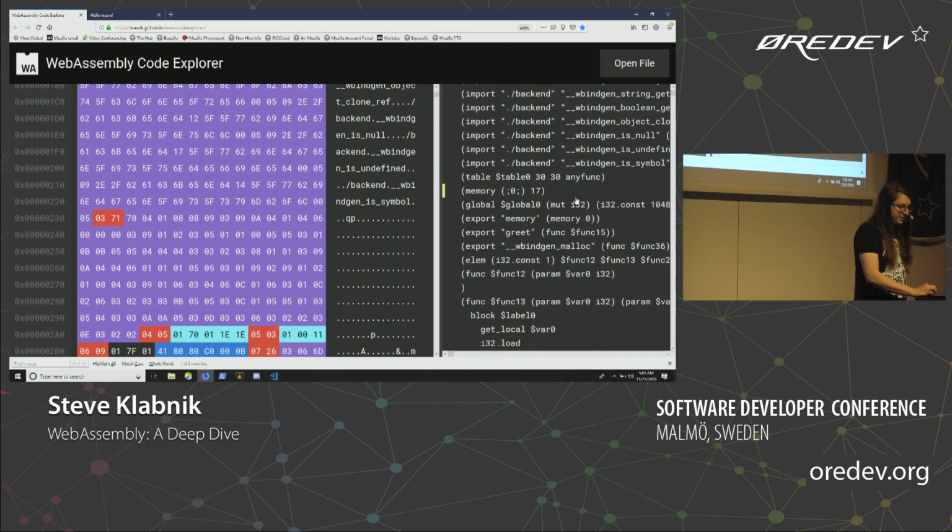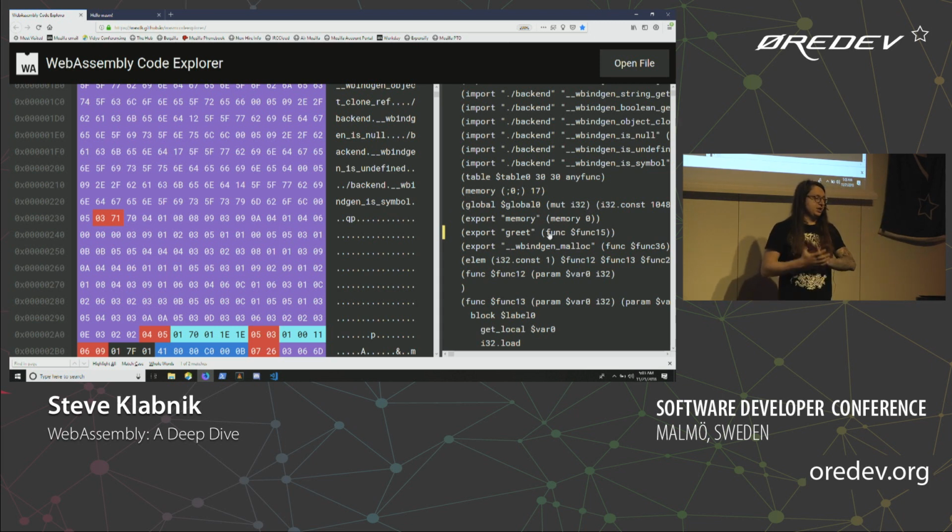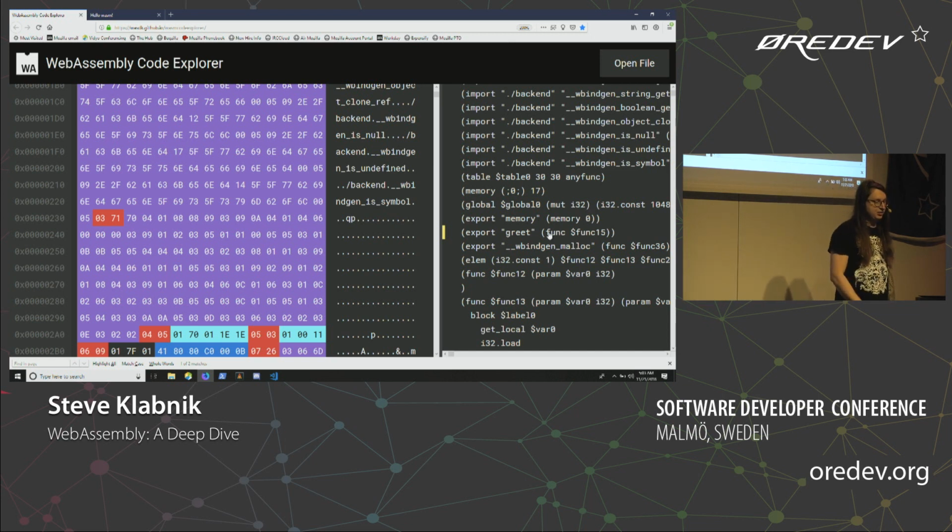There's this table and memory section I'm not really going to talk about too much because I do not have a million years up here. This talk is almost over. There's a global section that lets you define global variables, and then you can export things as well as import things. So WASM expects you to export some memory. WebAssembly has this concept called linear memory, which is kind of like how your hardware lies to you and says that you have infinite RAM that's all in order when you actually only have so much. WebAssembly has the same sort of model, and so we can expose memory to JavaScript and manipulate it from JavaScript and also from within WebAssembly.